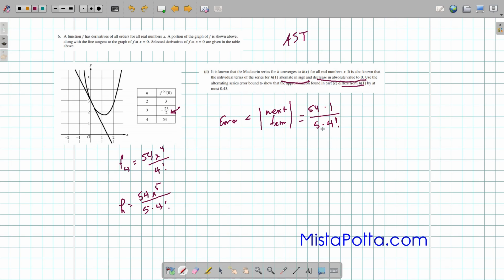And I need to do a little bit of math here because I need to compare it with 0.45, and it's not necessarily obvious. But what I've got here is 54 over 5 times 4 times 3 times 2 times 1. I know that 2 goes into that 27 times. I know 3 goes into that 9 times. So I really have 9 over 20. And I do know that 9 over 20 is 0.45. So I have to do a little bit of math here to show the relationship between this next Taylor coefficient and the value that they gave me.